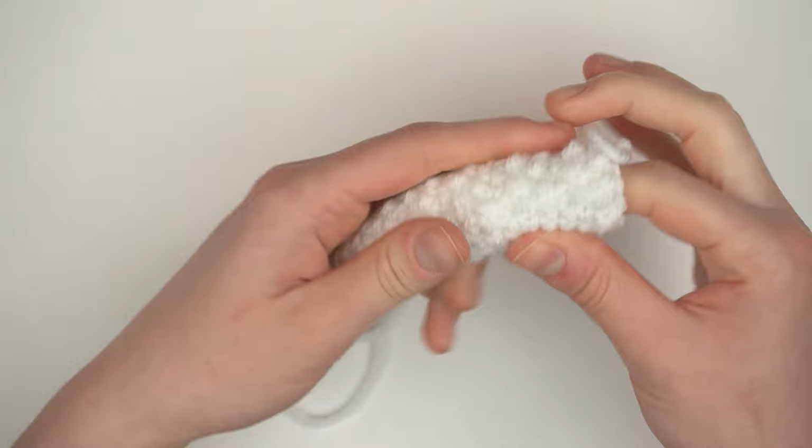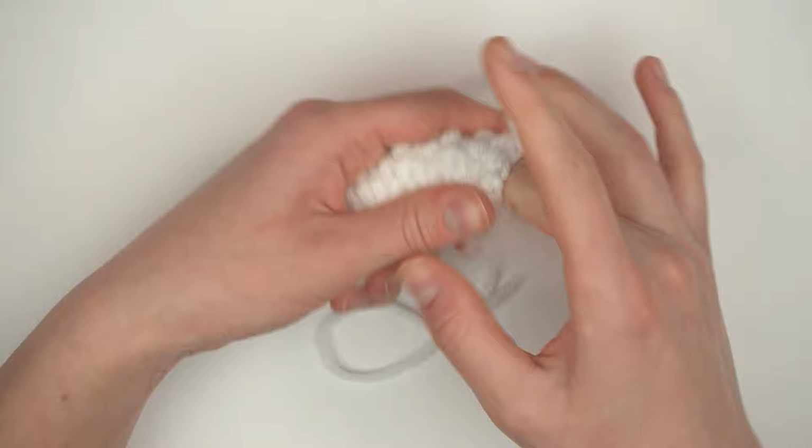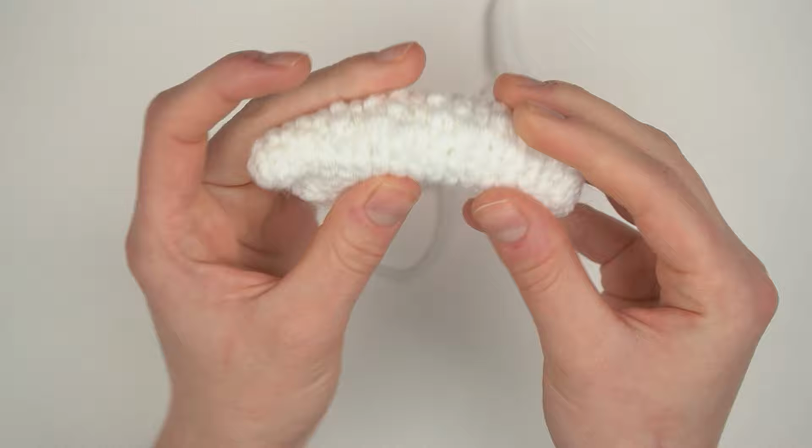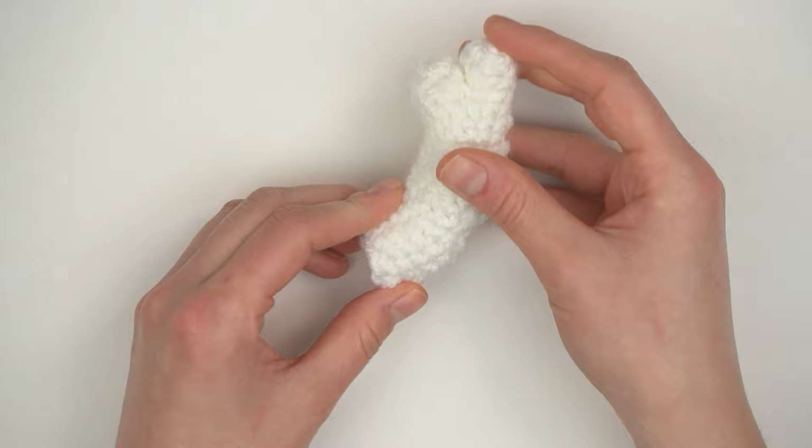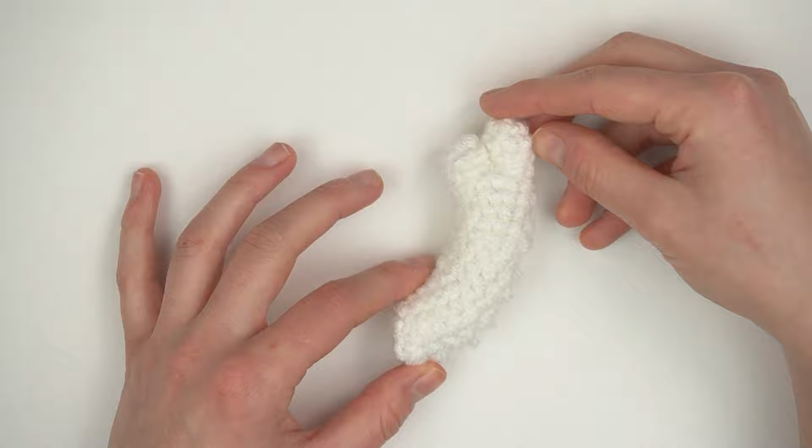I like to stuff it firmly just so it has some structure to it, but just do whatever you're comfortable with. Let it have a little bit of a squish at least, and you can see that there's this curve to it. That's pretty much all of that increasing and decreasing that we did to make that nice curve for the horn. Okay, so now you just have to repeat those steps all over again.